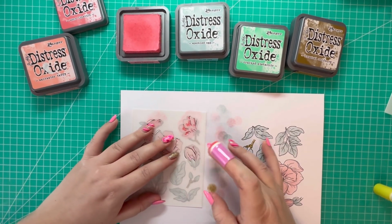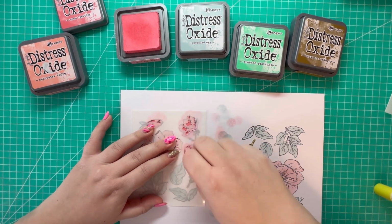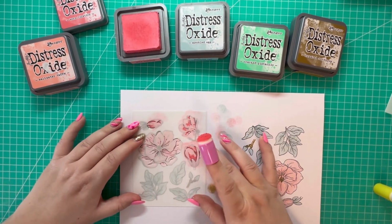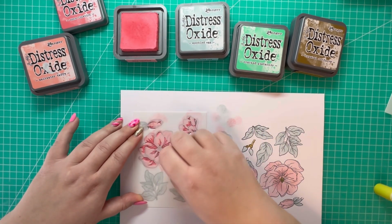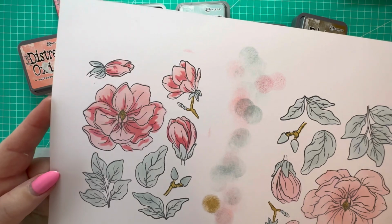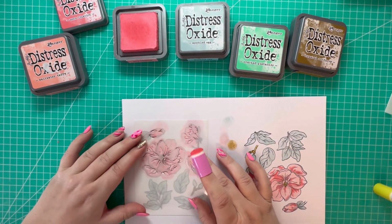Now I like to go a little bit more heavy-handed with the ink on this layer. So whereas before I was dabbing off some excess so I could get a light coverage, now I'm just going straight in from the ink pad to my cardstock. So look how lovely that turns out. I really like this stencil colouring. So I'm going to do exactly the same again on the opposite side, and I'll come back to you.